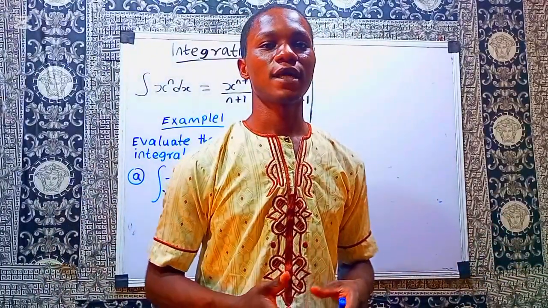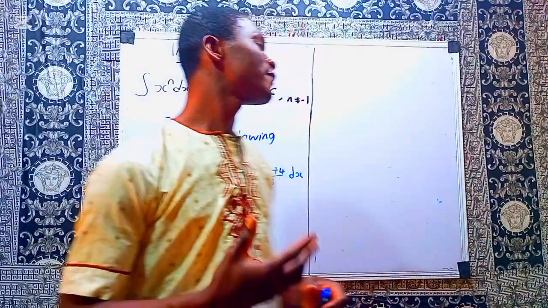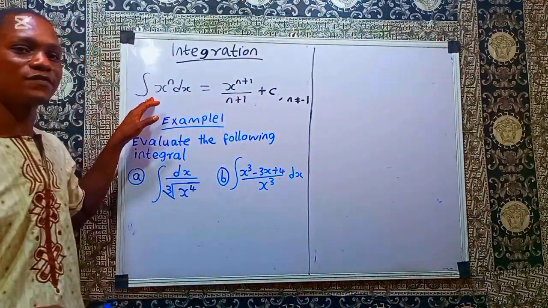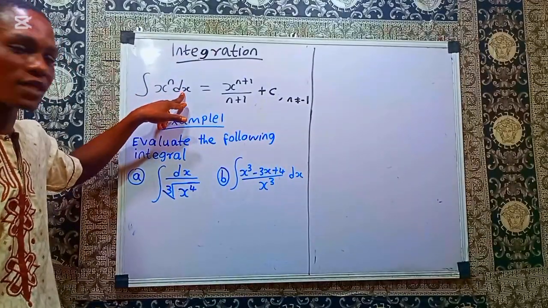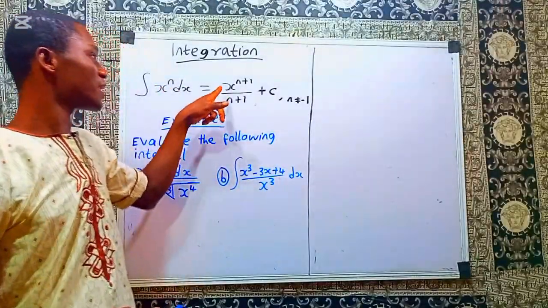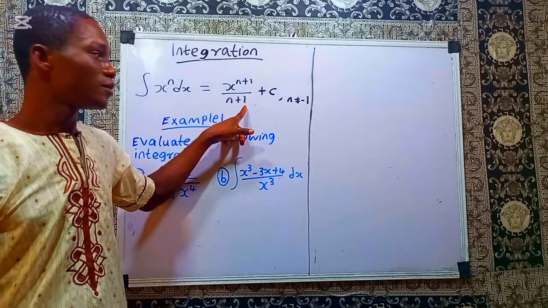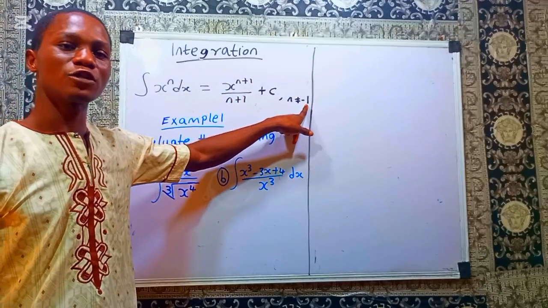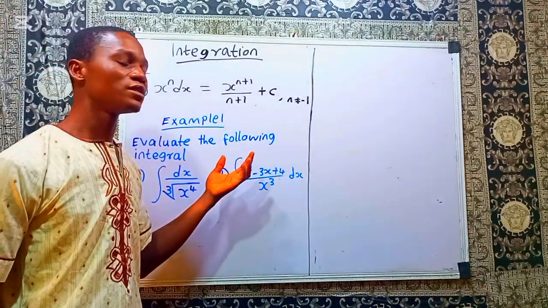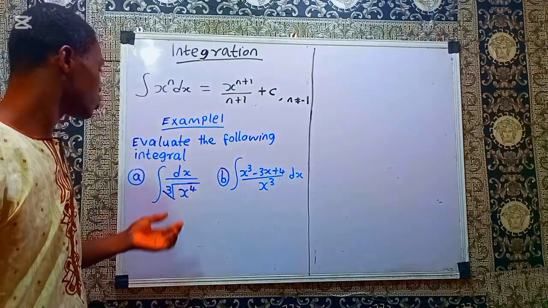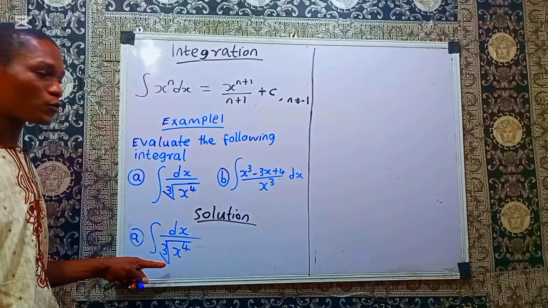This is mathematics class and today we'll be studying this topic, integration. If you have an integral of this form, the integral of x raised to power n with respect to x, then the result will be x raised to power n plus 1 divided by n plus 1, provided that n is not negative 1. So with this, we will evaluate the integral of this following function. We want to find the integral of this function with respect to x.